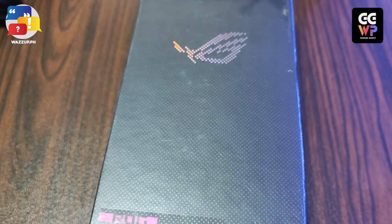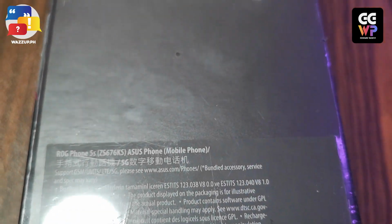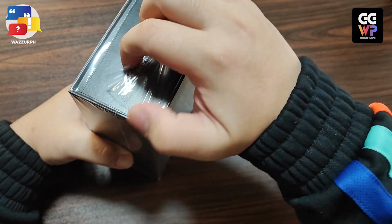The ROG Phone 5S was released late last year as a slightly better model compared to its predecessor, the ROG Phone 5, with most of the changes happening internally, and we'll get to that in a bit.